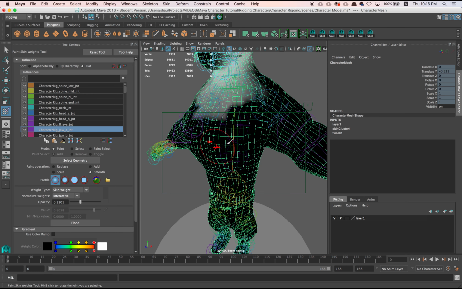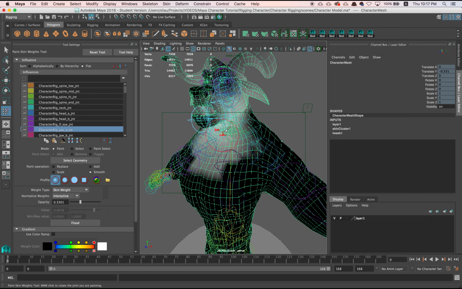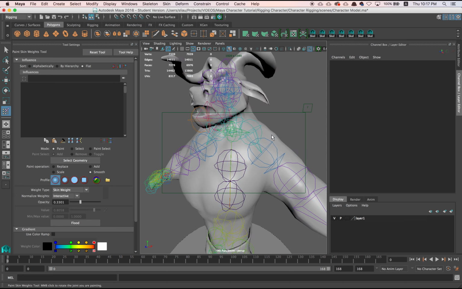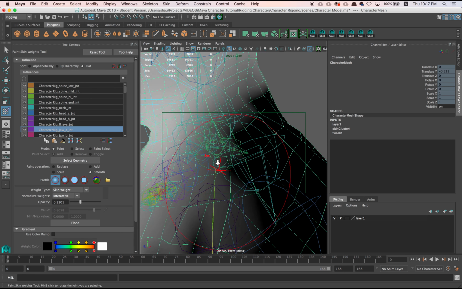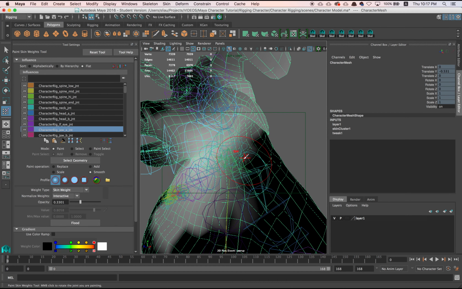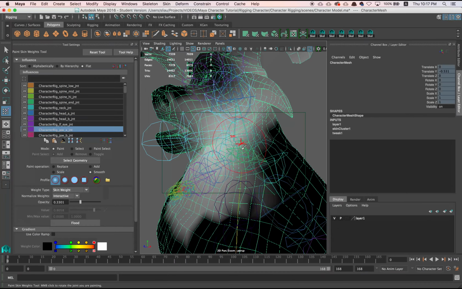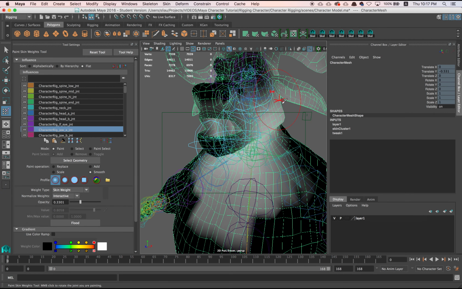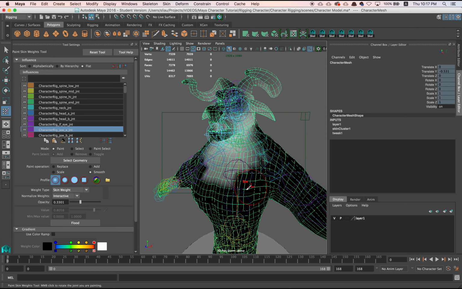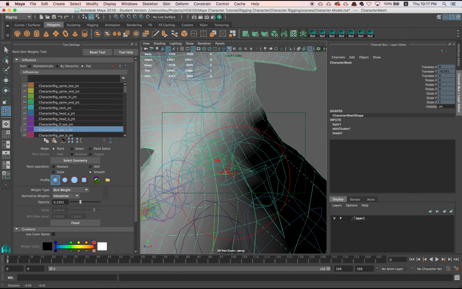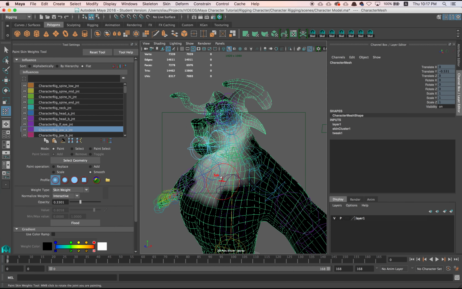All right, so black means unaffected, and if I were to select right now the jaw joint A, oops, sorry about that again, just select the mesh, bring this back. All right, so jaw joint A, which is this one over here, white means that when this jaw moves, all this mesh would be affected, and black means nothing is affected by that. So it's a bit weird, why would the jaw be affecting all the way down here, right? So we need to make this black and paint everything else that it can affect white.